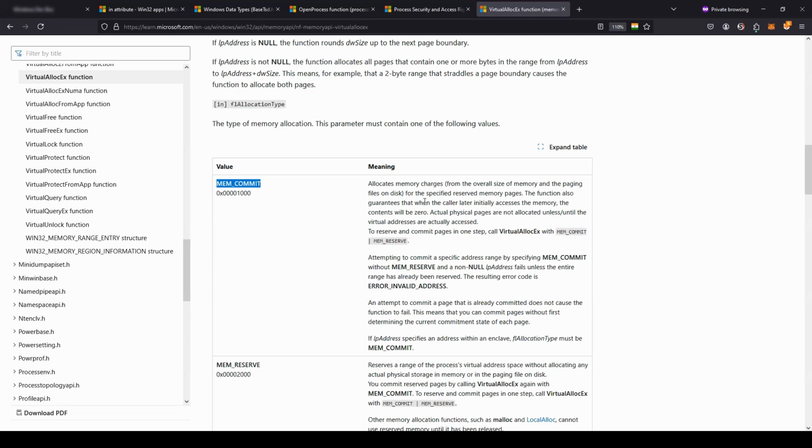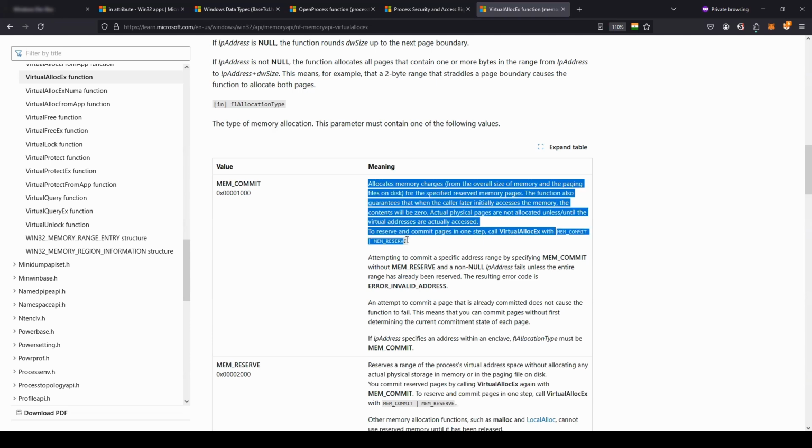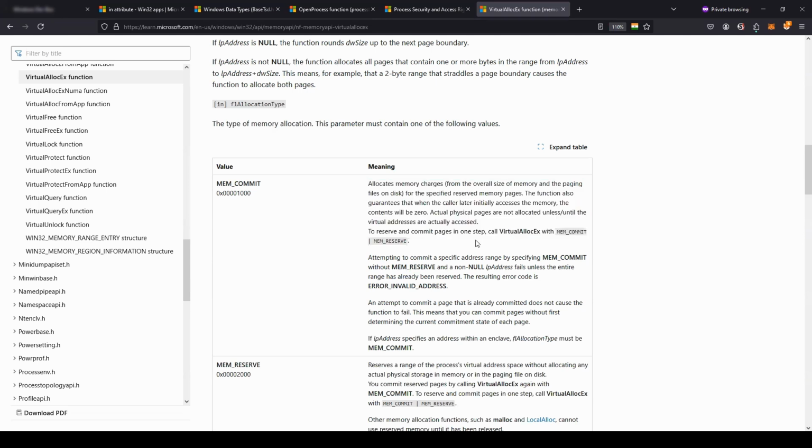Okay, so it says to reserve and commit pages in one step, you can call it with MEM_COMMIT pipe MEM_RESERVE. So that's what I want to do. I want to reserve some memory inside virtual address space, and then I want to commit that memory inside my RAM. You do not need to perform both of these actions right away. This depends upon your use case.